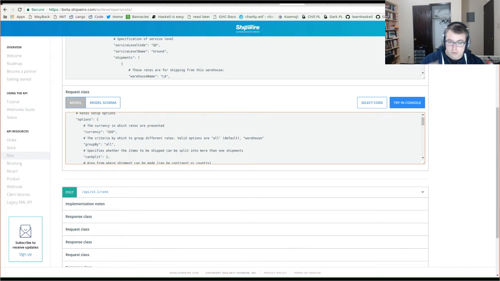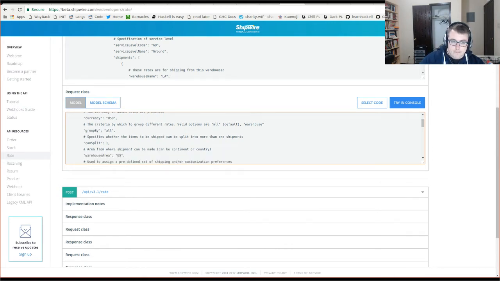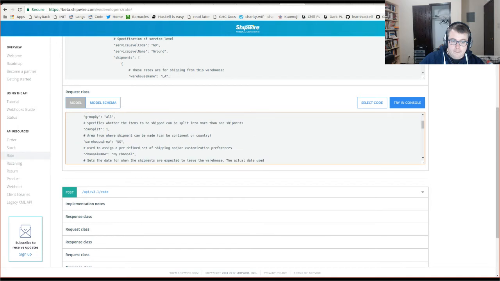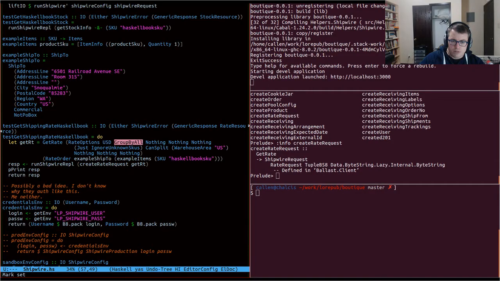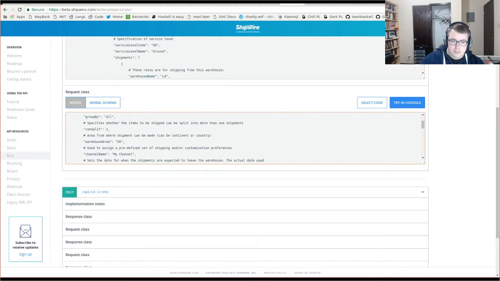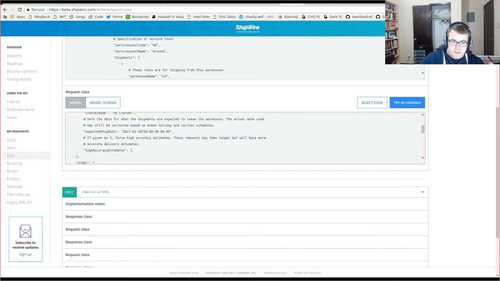Valid options are all, default, and warehouse. Sure. Channel name predefined. So shipping. Yeah, I don't think I'm setting that. Can split. Seem like good defaults to me.